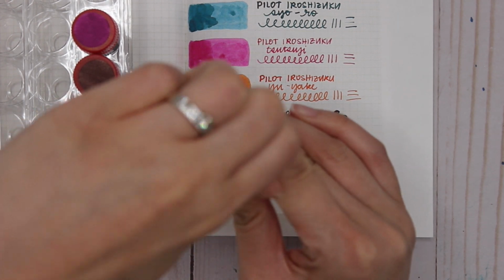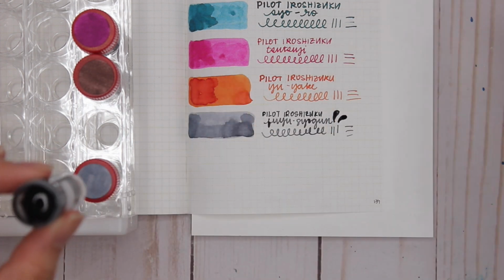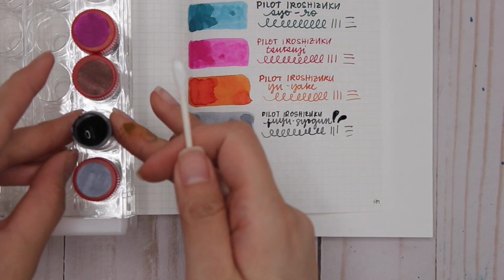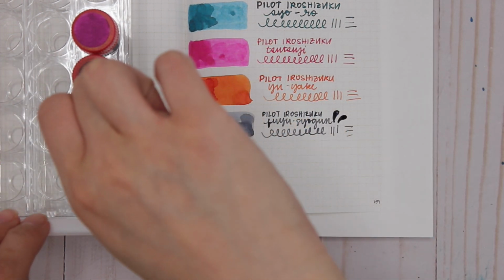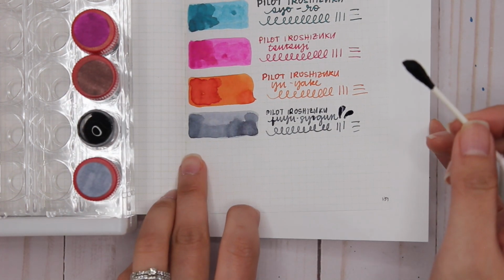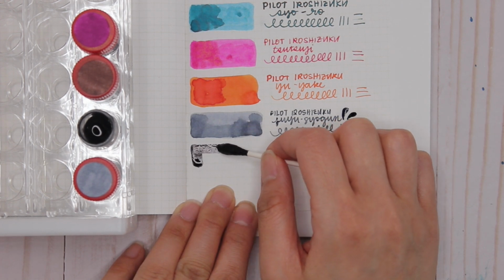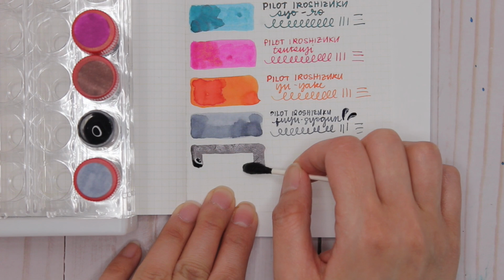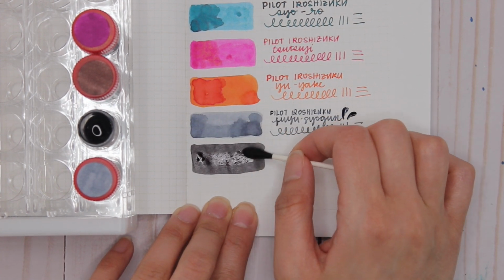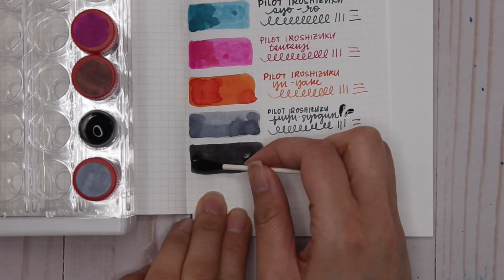The next ink I'm going to try from Pilot Iroshizuku is Takesumi. So it's a black, and I didn't initially order Takesumi when I ordered all of my samples of Pilot Iroshizuku, because at that point I already had a black ink, so I really didn't need another one. But look at that black so far. I love the way that goes down. It feels a little bit lubricated. I don't think it is, but it does feel very smooth.